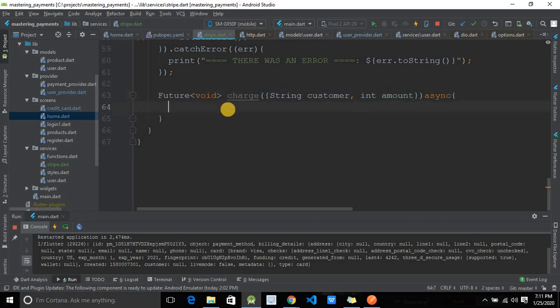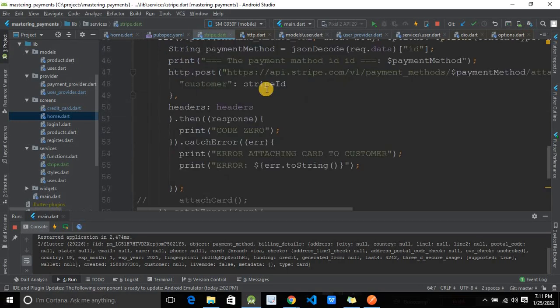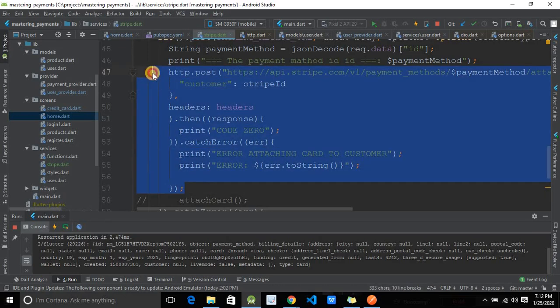So the logic is basically the same. So I will just copy this.